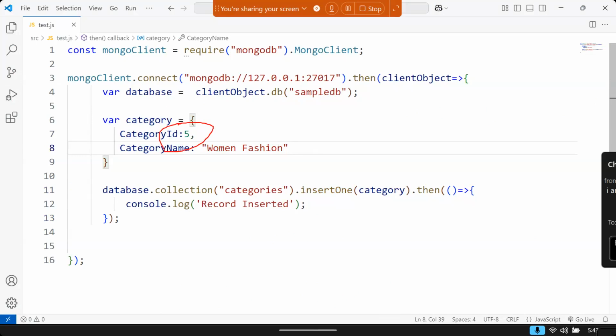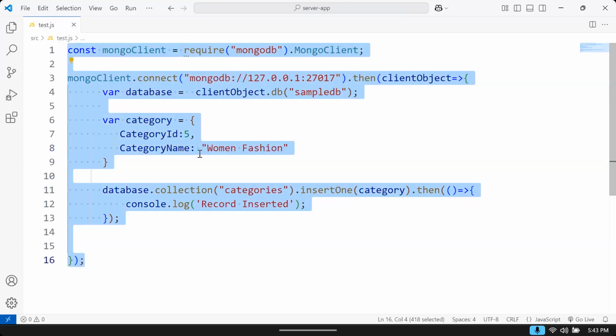That we collect here and insert into the database. We are going to build that complete interface. First, we are learning from Node.js how to communicate with the database, how to get the data, how to insert the data. Okay.